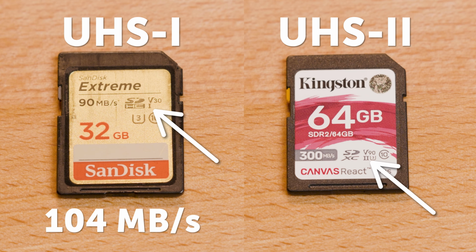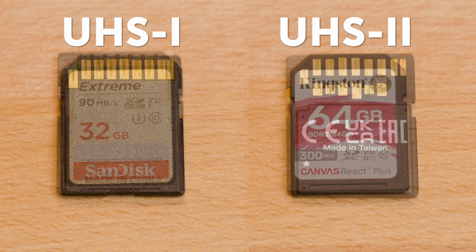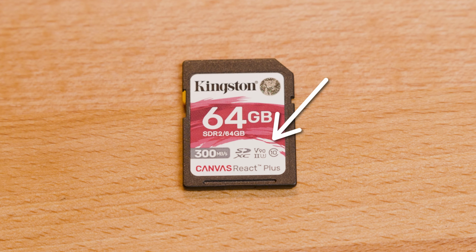Now UHS also has 2 generations, which are denoted by these Roman numerals. The first writes at a maximum speed of 104 megabytes per second, and the second writes at 312 megabytes per second. UHS 2 even has a second row of pins on the back to help with faster transfer speeds. The last piece of information on the card is a V with a number after it.